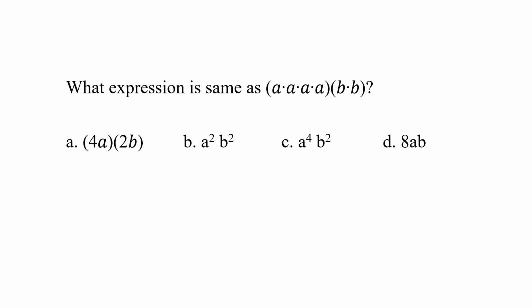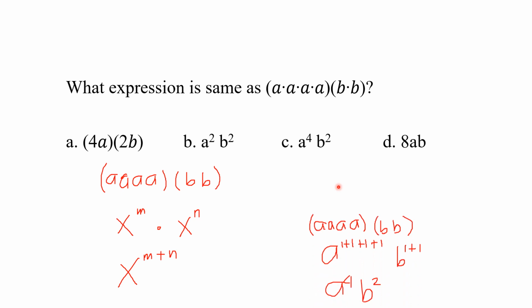So, next. What expression is the same as a times a multiplied by b times b? The principle we're going to use here is the product of exponents with the same base. By that property, if an exponential expression has the same base, then we simply add the exponents and copy the common base. So we have x raised to m multiplied by x raised to n: copy the common base x, and then add the exponents, m plus n.